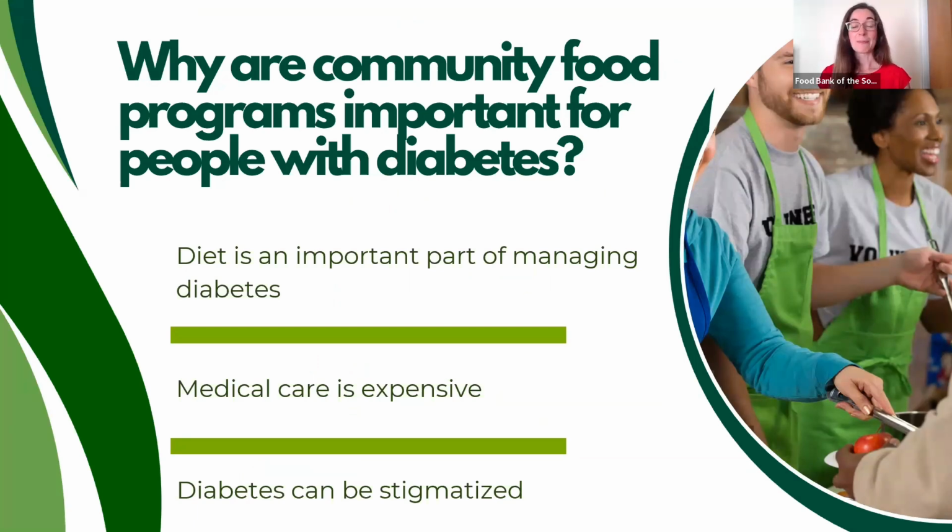It also makes sense that medical care is expensive, right? We all know that, we all feel that. But for someone with diabetes, their medical costs can be up to 2 times the medical costs for someone who does not have diabetes. So just between the medication that they have to purchase and the care that they need, especially if they have complications from their diabetes, it's possible that the expensive medical care for someone who's diabetic is the thing that's pushing them kind of over the line into food insecurity, because that's a huge competing expense for food, rent, all of those things.